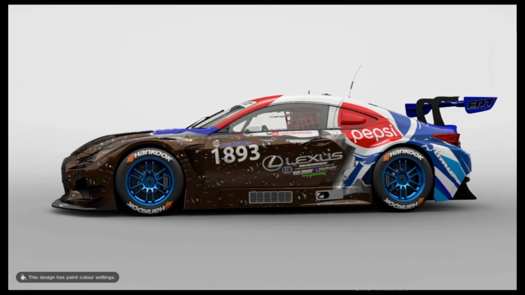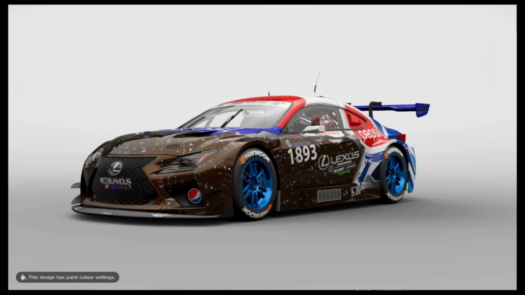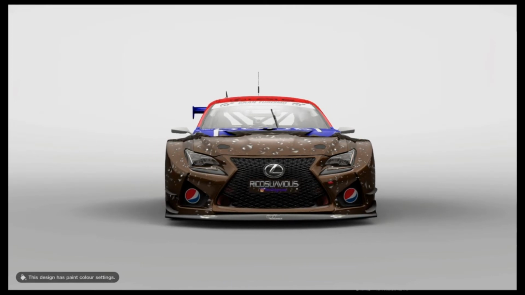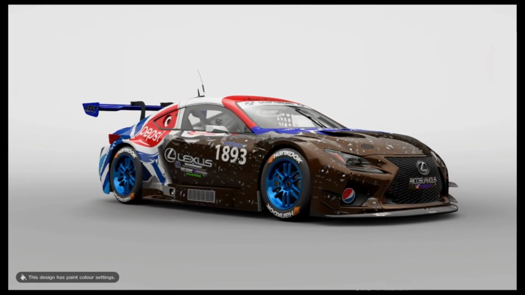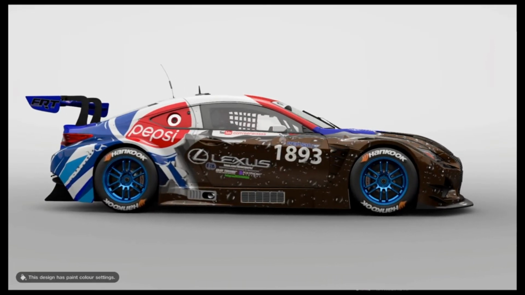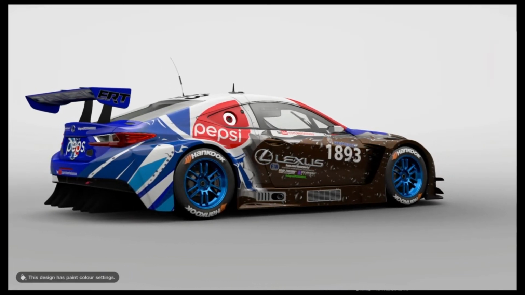I quite like the funky design. It looks like the Pepsi itself is coming out of a tin can, out of the actual can itself. It's like it's bursting out of the aluminium. As you can see on the door there, it looks like broken aluminium, and so all the Pepsi's coming out. And I quite like that little bit of detail.